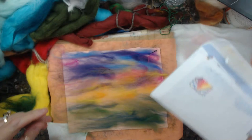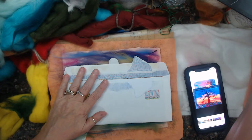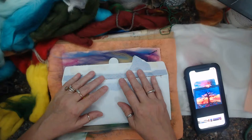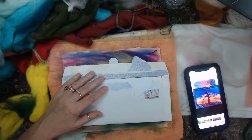Rabbit trail, and I've got one out. I'm getting ready to send one out to Mary or to Sharon. You know, Sharon did the mailbox that she's going to give to Mary, and they're asking for love mail to put in the mailbox. So if you all want to send Sharon some postcards to send to Mary for the mailbox, that'd be cool.